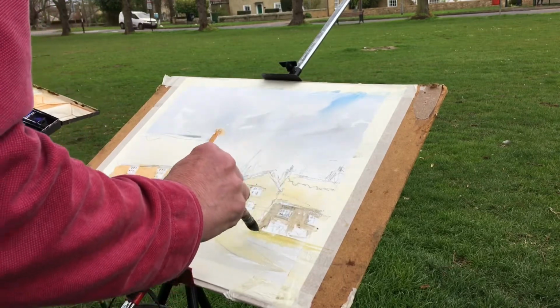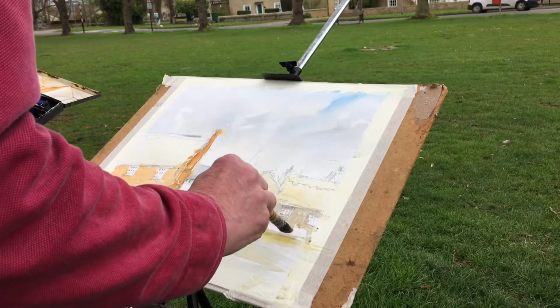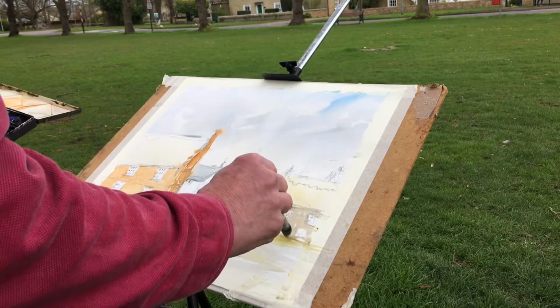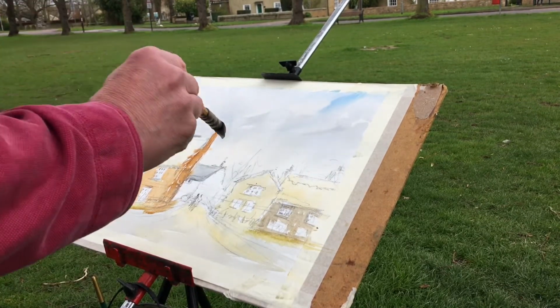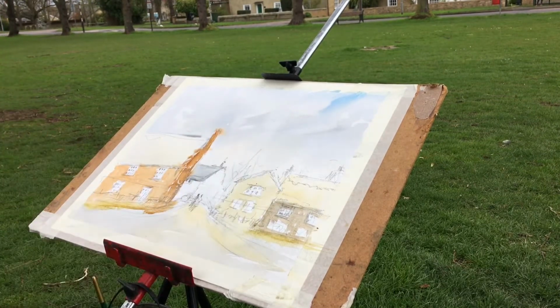Keep this really quite indistinct. It's just, there's no detail here at all. It's just indistinct. It's not part of the composition. We want the eye to go here, so the focal point is to go there. That'll do on there.